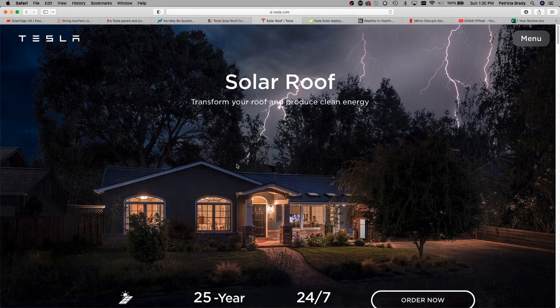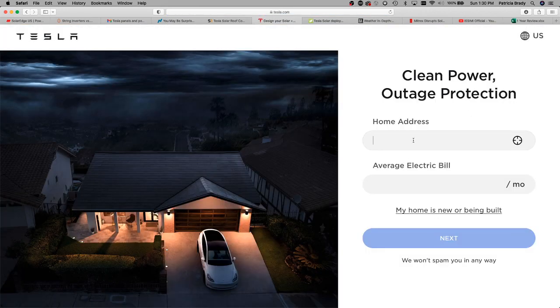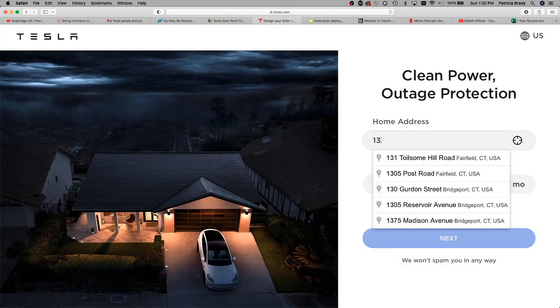Let's do some looking on Tesla.com just to get an idea of the prices for homes and to see what the value proposition is for estimated $150 a month electricity bills. So there are a couple places that I lived in California that I want to just look at. The first one was a duplex. So that was at 1318 Rose Avenue in Modesto.